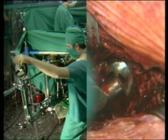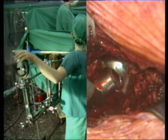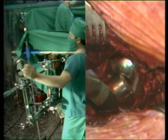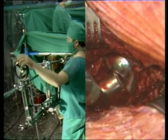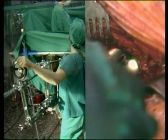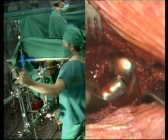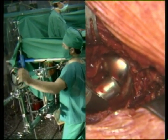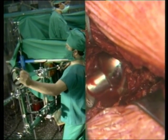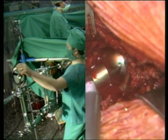To reduce, you're putting traction on the leg now, yes. Right? We are putting traction on the leg with a 45 degrees external rotation. No abduction. Vas-y, tire, mon gars, tire. Je t'arrêterai. Oh, non. Lâche. J'ai échappé. Lâche. Bon, ça va. Tire. Encore. Doucement, oui. Doucement. Stop. Lâche.